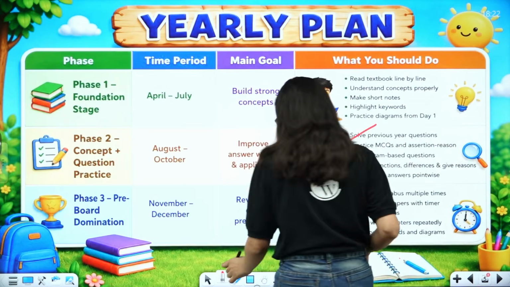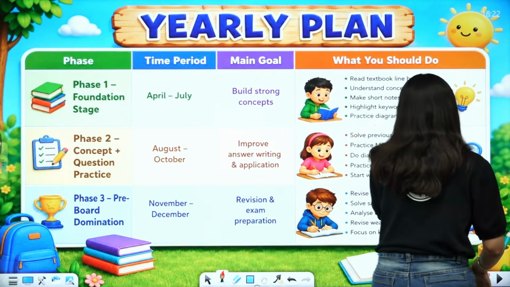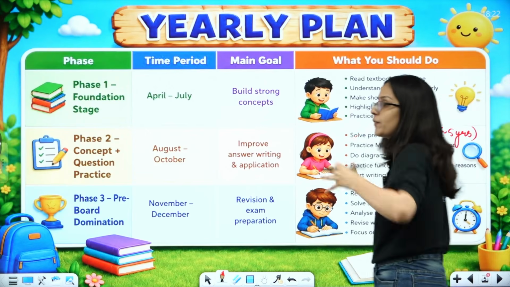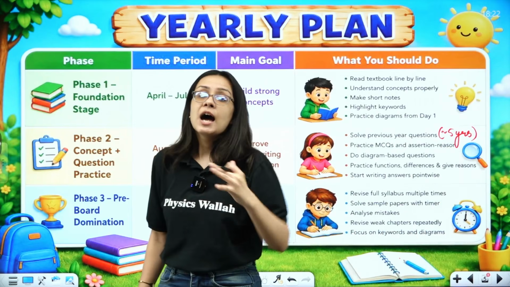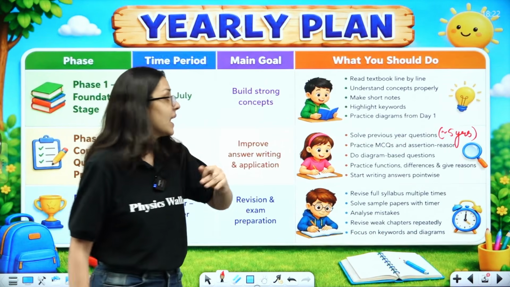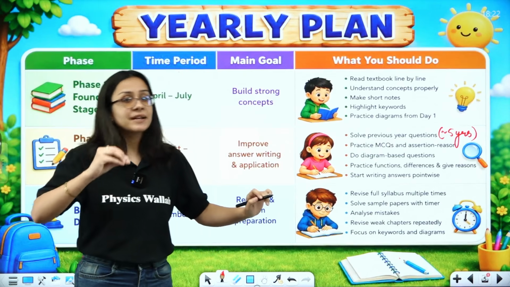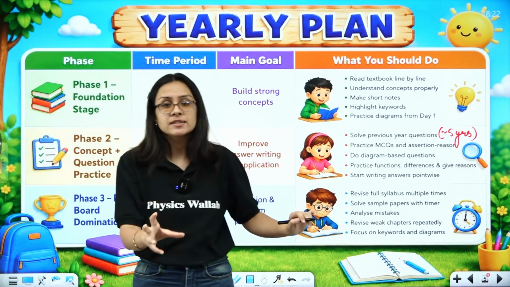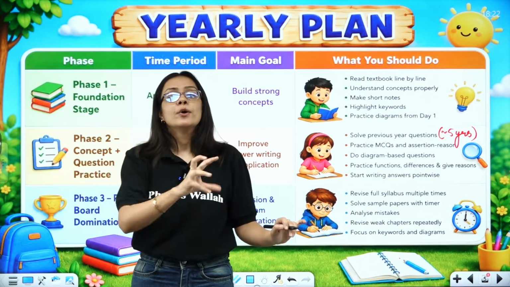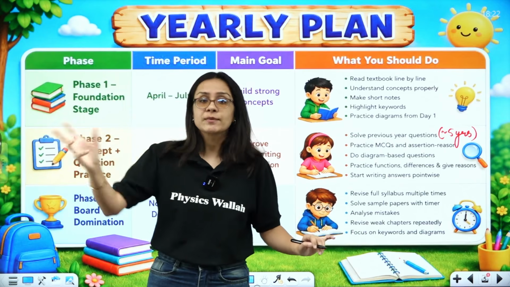So previous year questions need to be solved. At least 5 years questions, I would say, is good enough to go, because this will give you a fair idea what is the question pattern, how questions can be reframed from a particular topic. That's the first thing. Apart from that, whatever competency based questions the council releases, you have to follow them for all these subjects. Solve them, because you never know which question can pop up in different language from the exam.